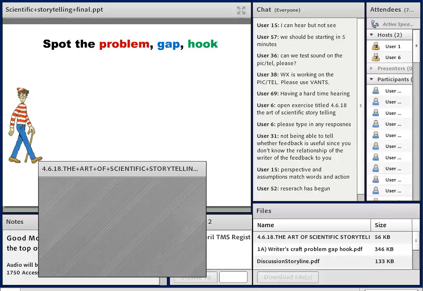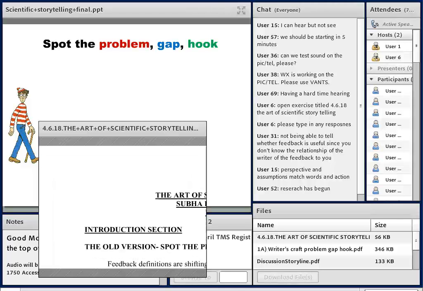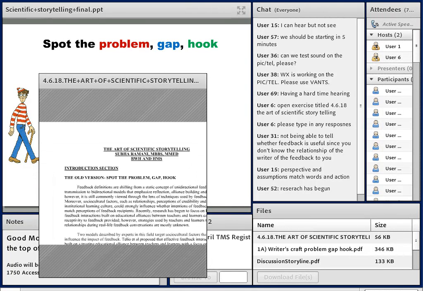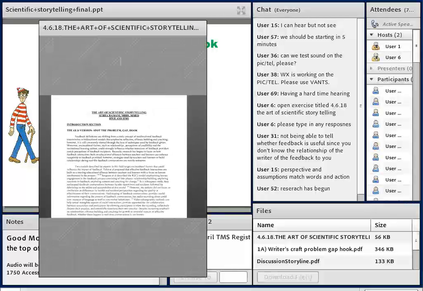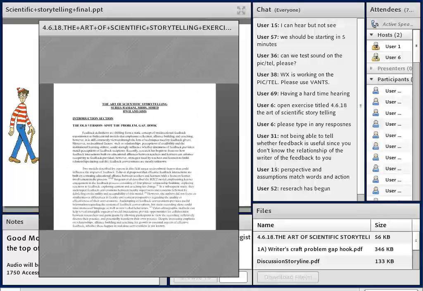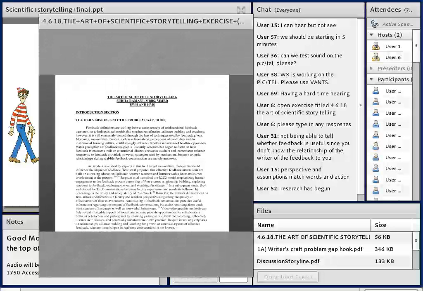What I was instructed is we can do one of two things. We can do the problem statement and its importance, the gap, and then the hook in different paragraphs, or there are some very, very skilled writers who do the problem, gap, and hook in the very first paragraph, and then go to the literature and more on the gap, and then the hook leading into the study objective.